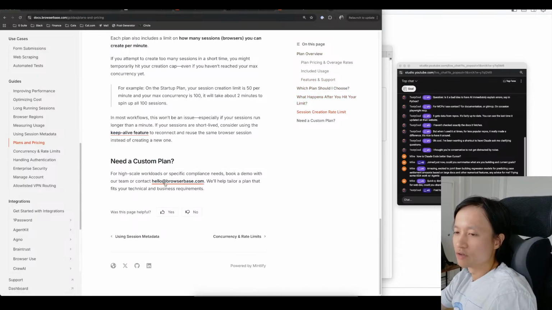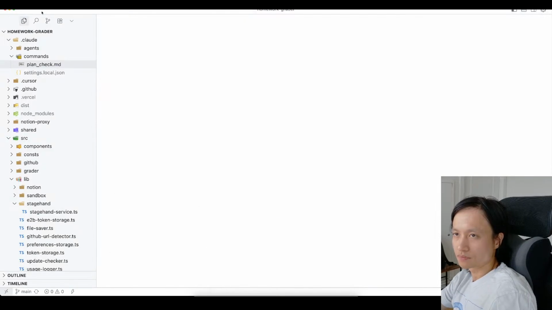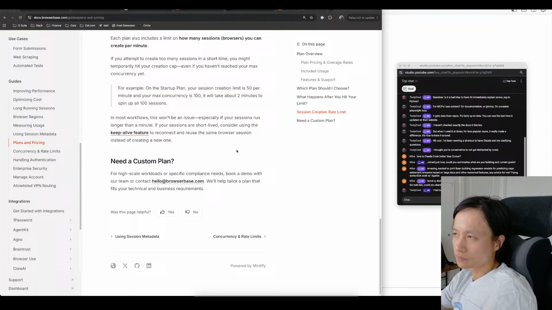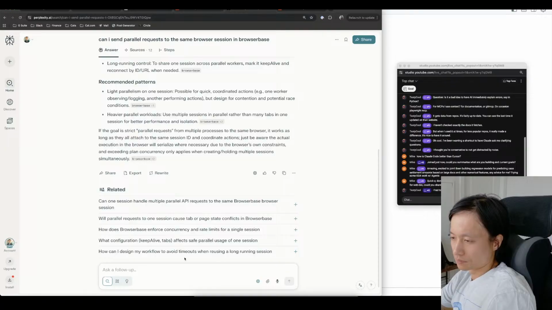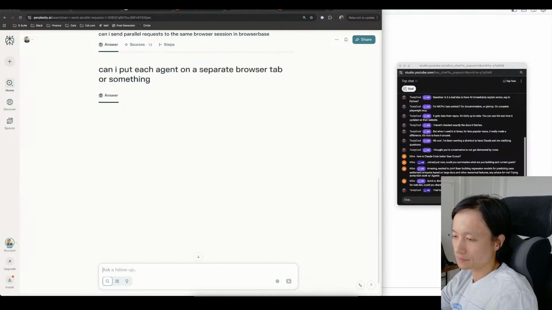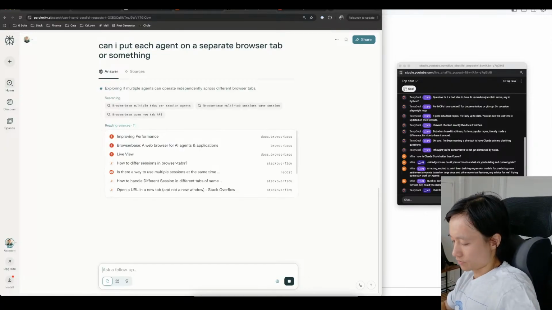Okay, let's see if we can do one browser for all the repos. Can I put each agent on a separate browser tab or something? Because it's going to be going to a different website, right?